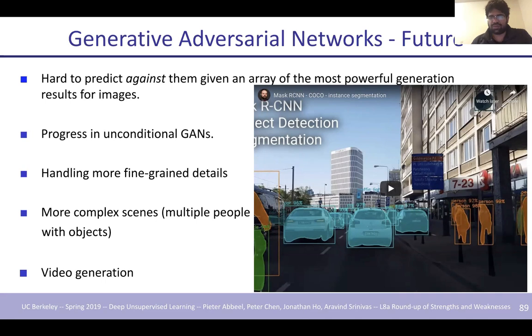For instance, it would be nice to get a model that works on real driving data, where a lot of pedestrians are walking, and then you want to be able to simulate the future. You have to keep track of multiple people, multiple objects, multiple cars, road signs, and so forth. So it's a very complicated generative modeling problem, and it would be interesting to see if GANs, which are known to identify only a few cues in your data set, would still work in such complex settings where you need to keep track of multiple things at once.